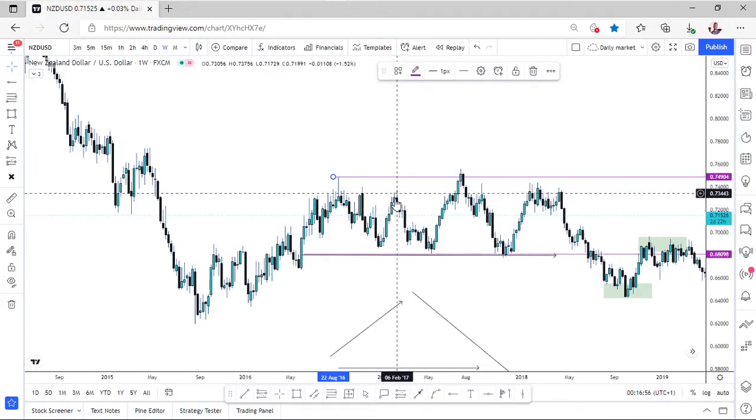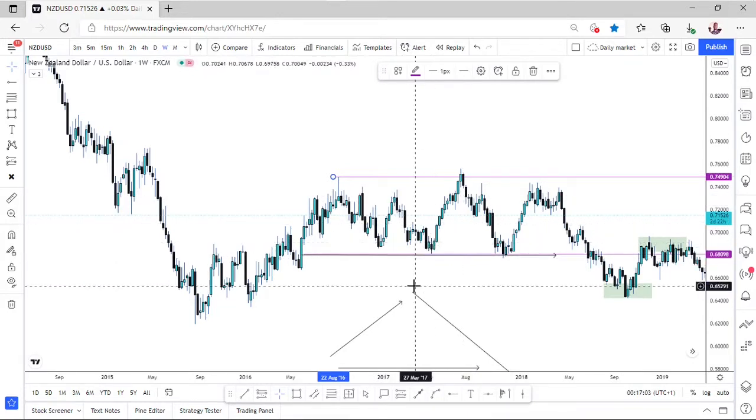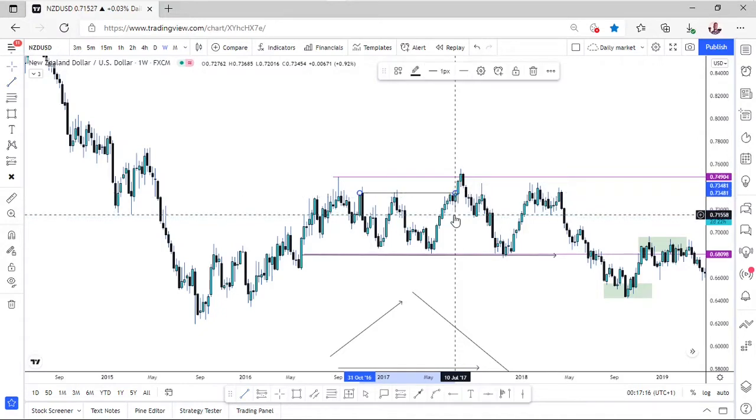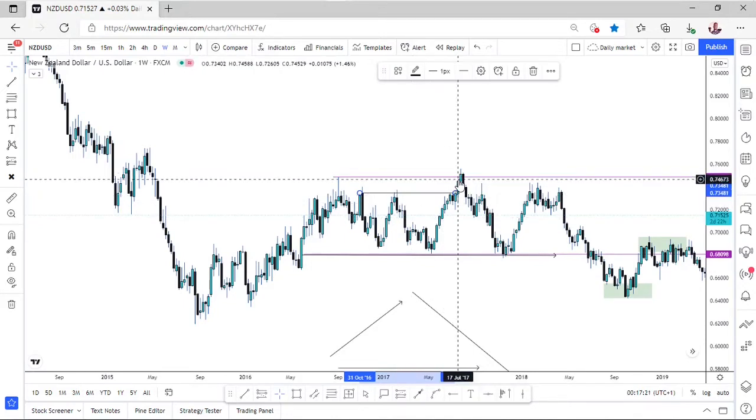Seeing the market bouncing off here and coming down to this low, my instinct is that the market has entered into the resistance. So at that initial point, what I'll be looking at is a market that is bouncing off this region here. But coming up to this zone does not mean that the market has started its uptrend. It simply means that the market has gone deeper into the resistance zone.